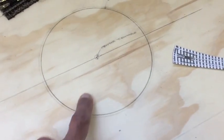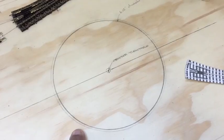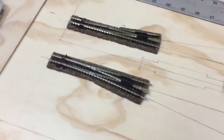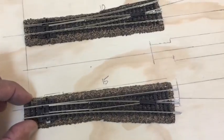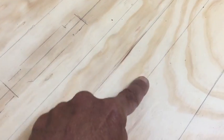Right here is where I'm gonna have a turntable, which is why I need to cut this hole out of here. So that's why we're gonna take a look at that new tool that I'm gonna be showing you how to use here in a second. And so I've been laying out the switches and the yard. I decided to build my own cork pads for my switches so I can precisely place them. I've been using these templates right here to get my switches laid out in the correct position so everything will line up. The yard is small. It's only going to have 1, 2, 3, 4, 5 lines going through the yard. So that's what I've been up to.